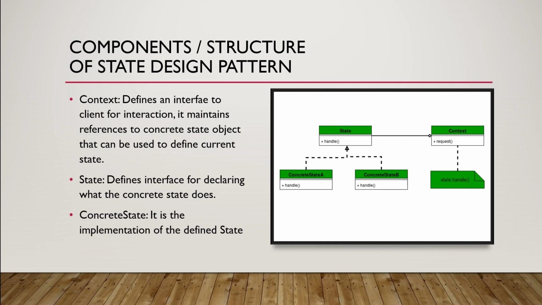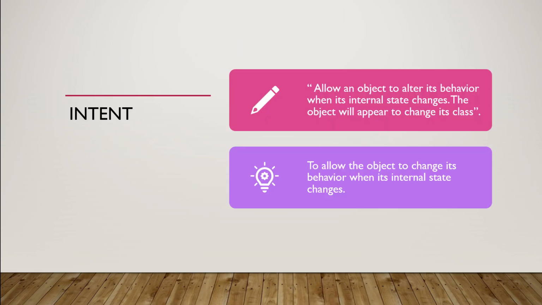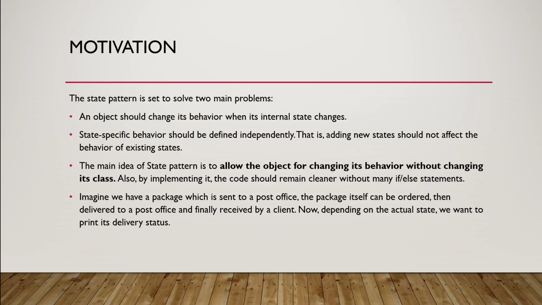And this is the generic diagram or structure for a state design pattern on the right. Next, moving on to the intent. The intent is to allow an object to change its behavior when its internal state changes. What that means is, when an ATM wants to change state from has card to verified card, or a traffic light wants to change state from red to green to yellow, it all happens at runtime, and it can be quickly and easily managed.